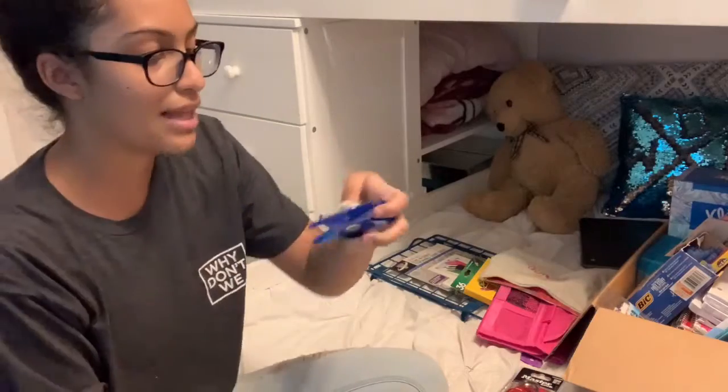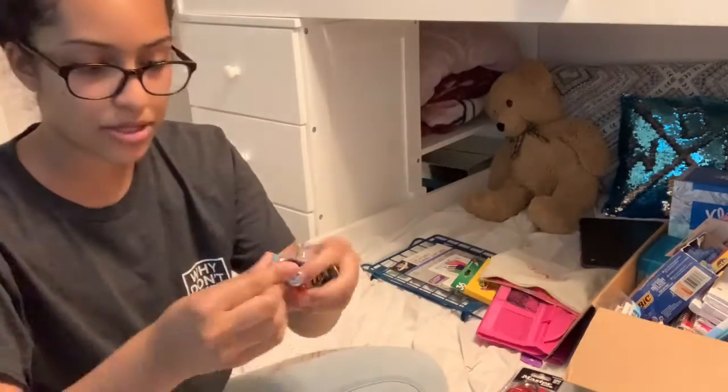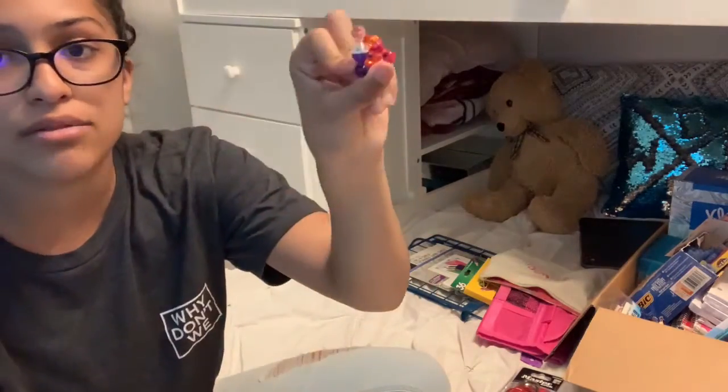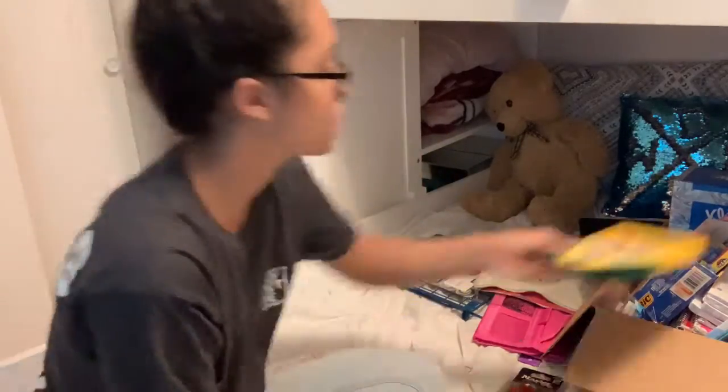Then I have these magnets. I have this one that has a butterfly and a trophy sticker that I put on it, and it's a clip one for big clips. Then this one, I have a bunch of little clips. These ones are actually really hard. And then I have these ones that look almost like little tacks. They're really cute. So yeah, I have a variety of magnets. I have colored pencils for projects. We got the 36 pack.